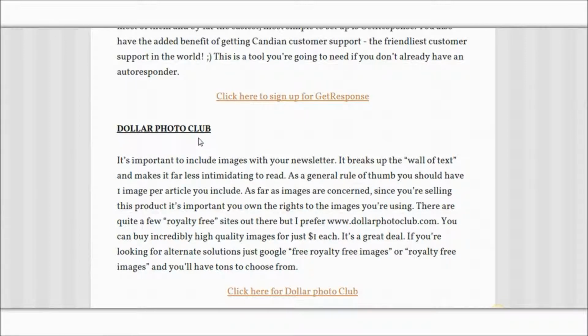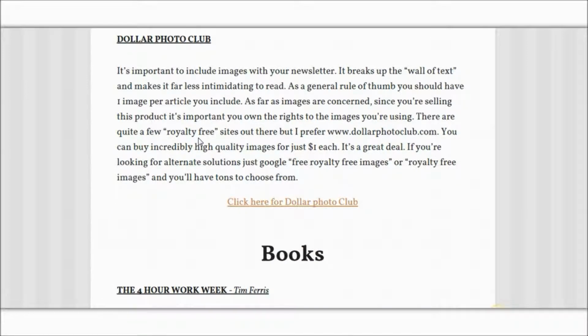So you don't necessarily have to spend money on something like iStock Photos, for example, which is a site similar to Dollar Photo Club where you're buying a license to use the images. So just be warned, the Dollar Photo Club at this point is not accepting any new members.